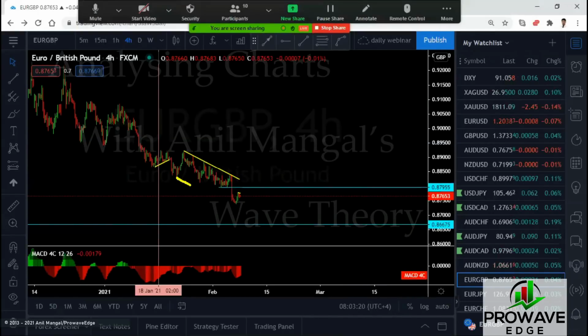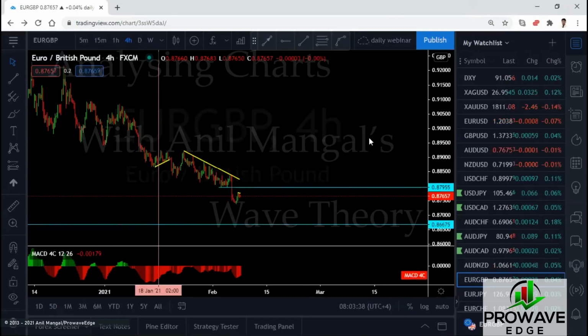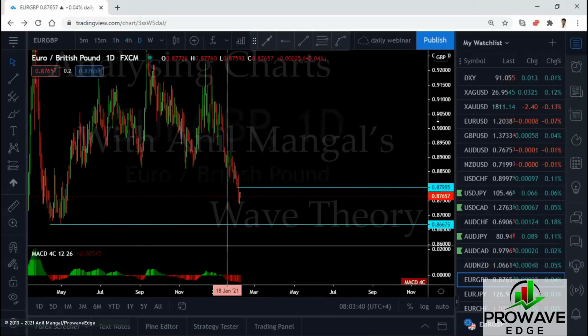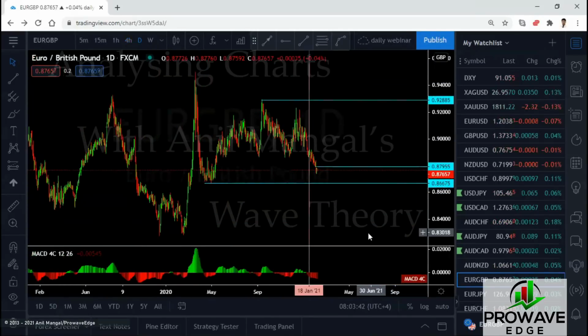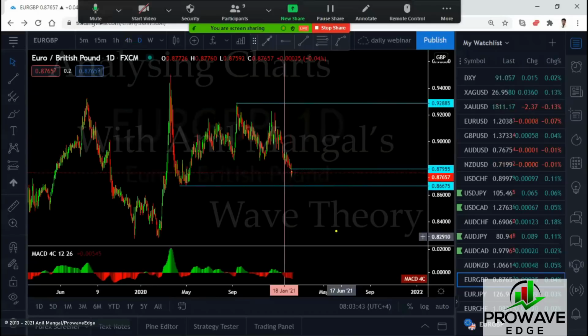A running flat. See that? So this could go one more up here. And then that could become a sell setup way back to this level because this becomes a running flat pattern. And if that pattern plays out the way you expect it to play, we're going to come retest this low. So if we tag the low, what happens to the biggest structure? Well, nothing. Actually, nothing. If this comes and tags the low here, that doesn't change the bigger structure.